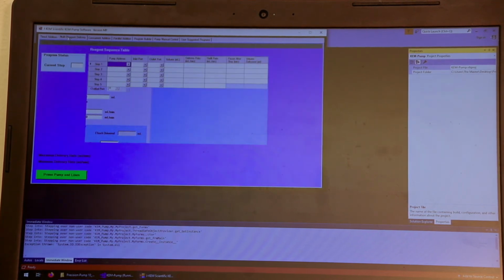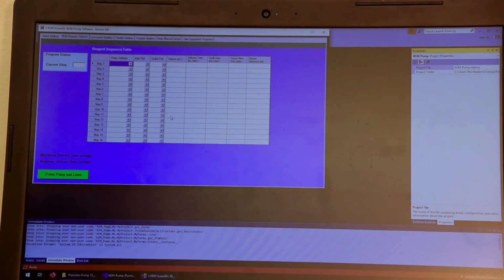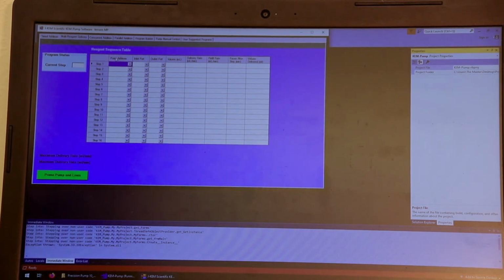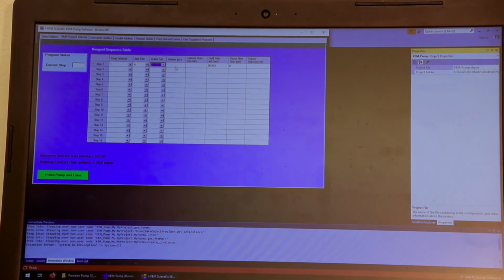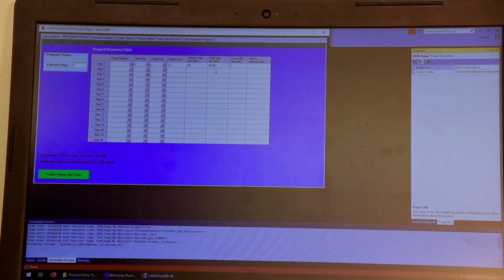The second one is called a multi-reagent addition. And in this one, you have an Excel-like table where you can actually create a program. So I can say I want pump 1 to go to port A and then fill and then go to port C. I want it to deliver a total of 12 milliliters and I want it to take 35 minutes to do that.